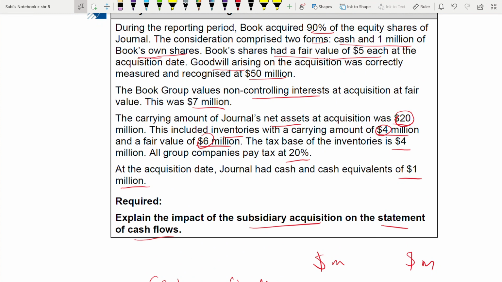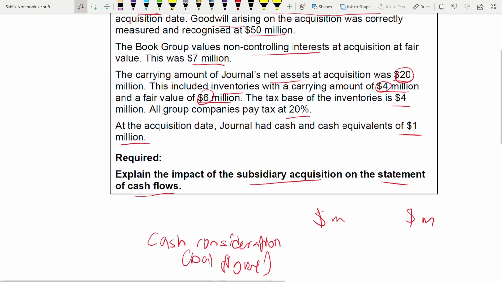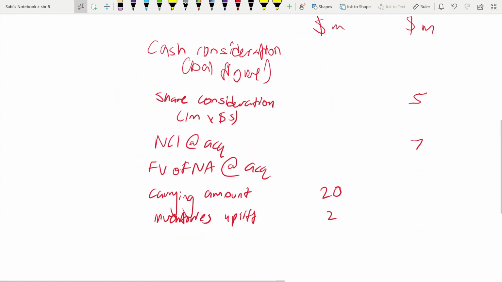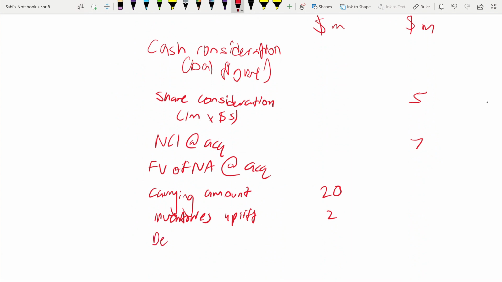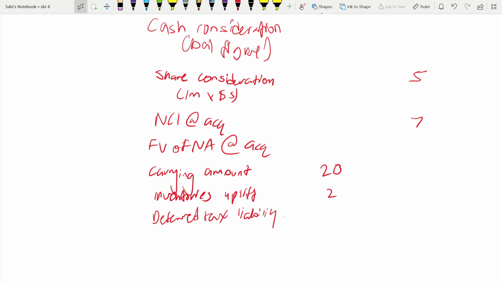Just you need to think. Tax. When the value of the asset increases, you have to pay tax on that. So there's a deferred tax liability, which many of you must have missed out. And it's perfectly all right, because even if you don't get exactly the right thing, at least get some of it, the majority of it, correct.